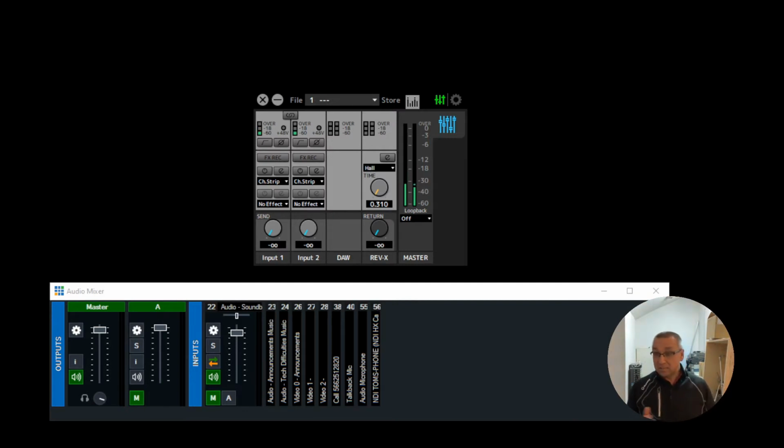So let's say that's one scenario where you're not getting the signal and you just need George to send that signal up to you. Let's say, however, you are looking at the scenario now where I see it. George says he's sending me a signal. I see it on the interface. I can see the signal here coming through the interface, but I do not see it here in my audio soundboard. So now where do I look to see where the problem is?